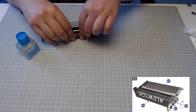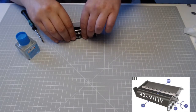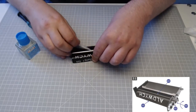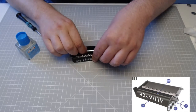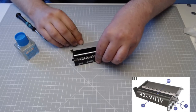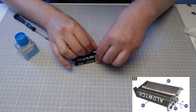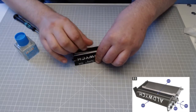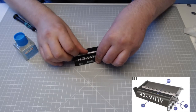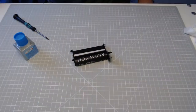I'm just going to try and roll this up because I've got to try and keep this as accurate as I can. Nope, that cog's come out again. Sorry, that rod. And that's now stuck down into place.